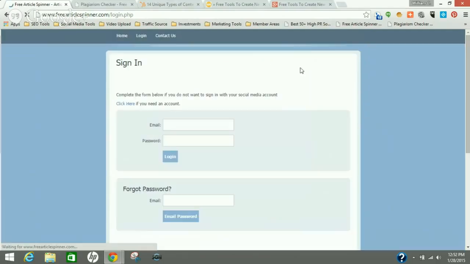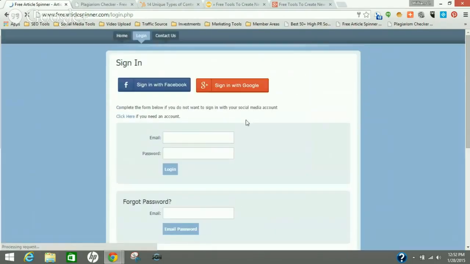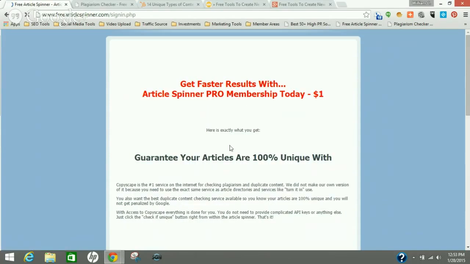When you come to the login page, if this is your first time here, you want to click here to create a login, or you can create a login through Facebook or Google Plus. But I chose to just create my own login. Once you log in, of course, they have their upsells.